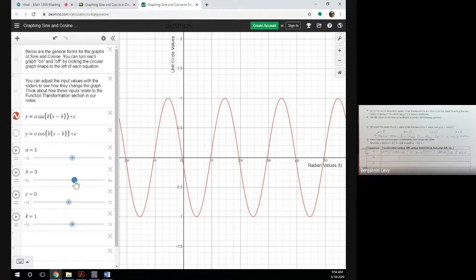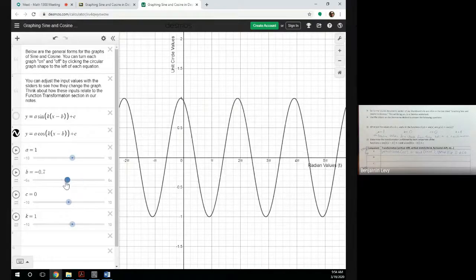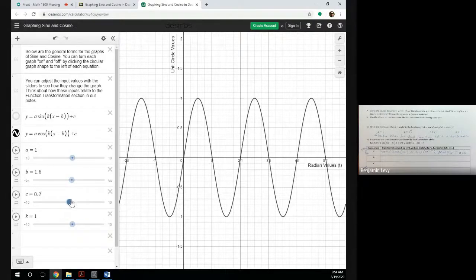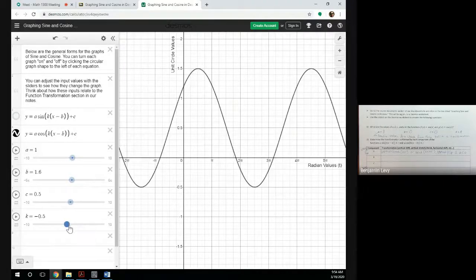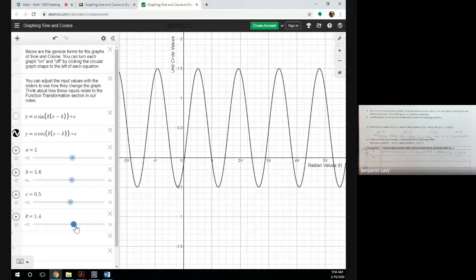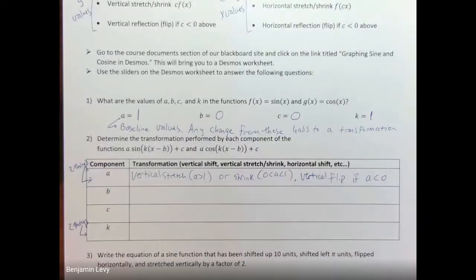And so take a second and think about all of these things. Again, you can turn off sine and work with cosine, but you can see it does the same kind of thing with cosine. You can play around with C and see what C does with cosine. You can play around with K and see what K does with cosine. So really do take a few minutes and practice this. If I do this in class, I usually give people maybe approximately 20 or so minutes to think about this, and so please do try to take advantage of that.